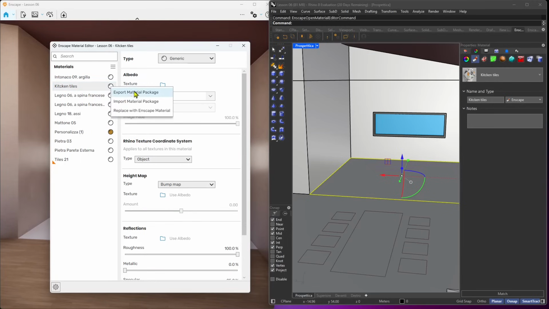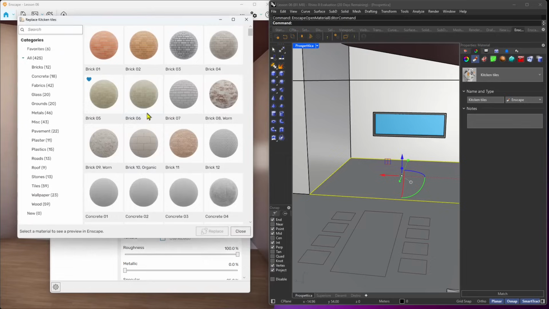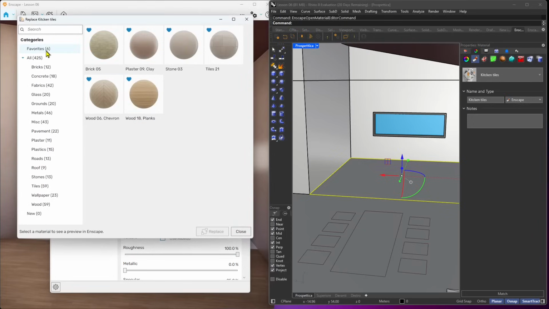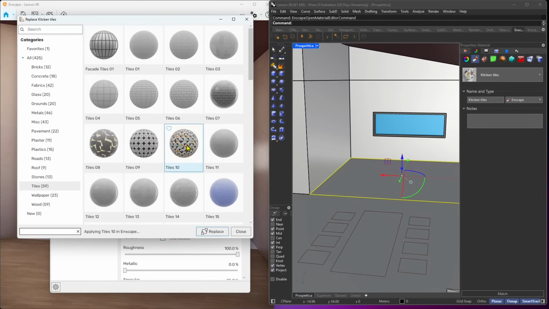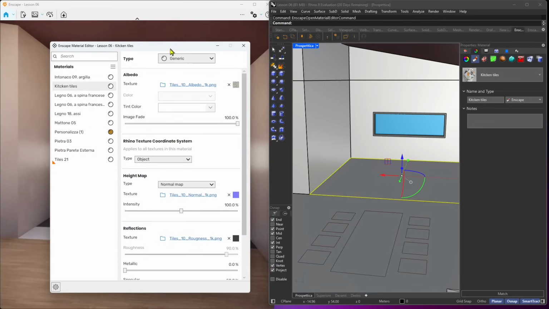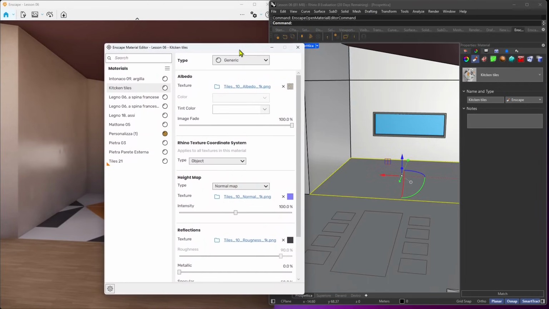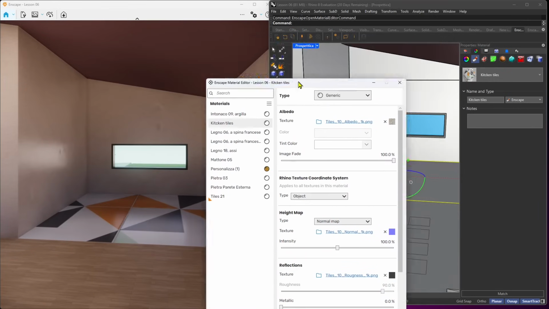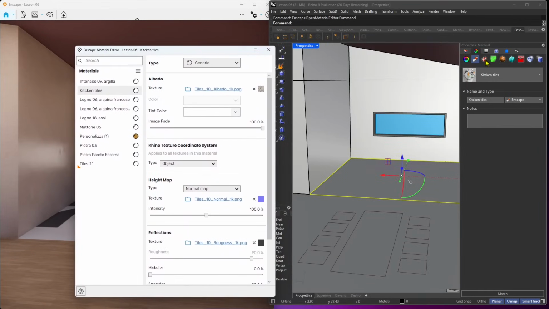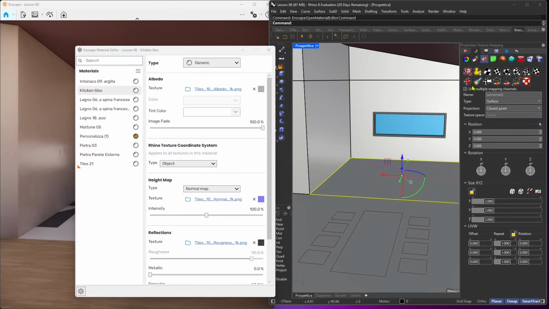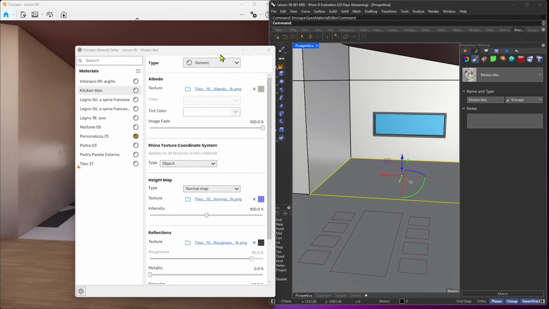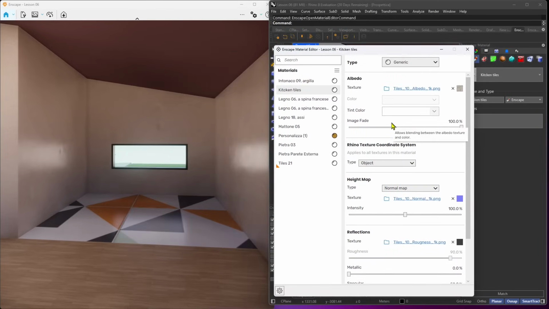If I click here, I can also export the material as a package, import a material package, and then replace. So I'm going to replace, and that was not in my favorites, so I will find it again and click this time on replace. So you either import or replace, and now we're back on track. The two ways we can fix this are through the material editor here in Enscape, or we need to go into the mapping in RHINO, which is explained perfectly in the RHINO video course. For the moment, I'm just going to stay here and try to fix it using just Enscape.